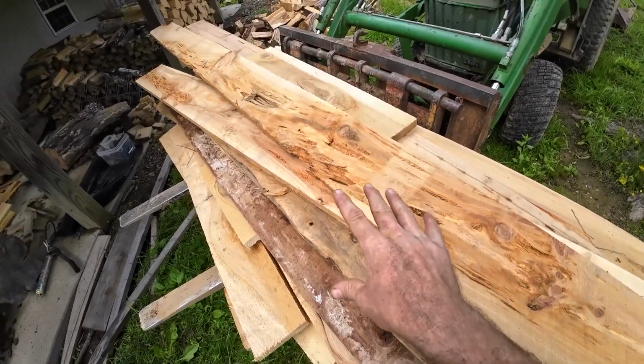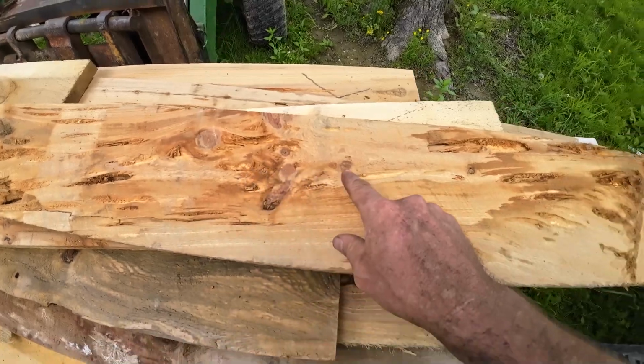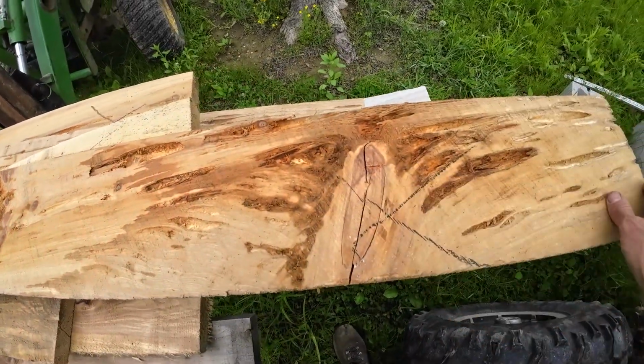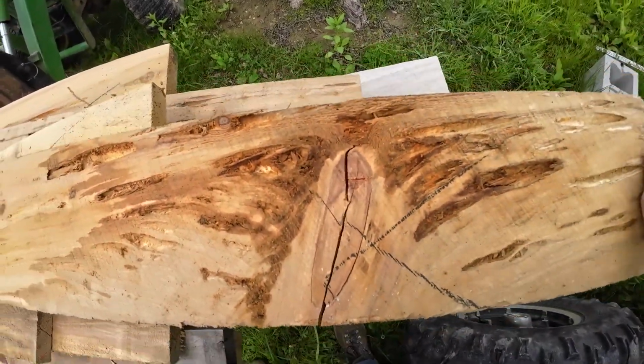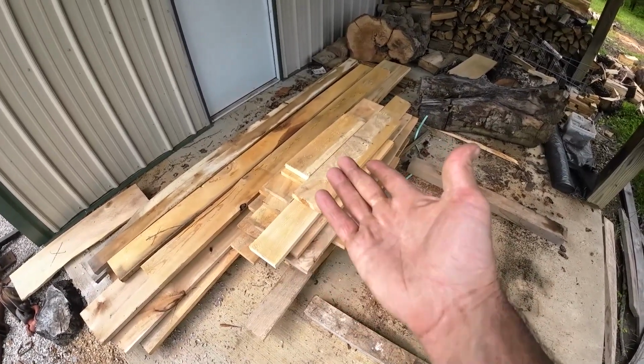So, in a very unfortunate but realistic way, most of what's left over here is this. There's a reason it's piled over here, because we used all the good stuff on the raised beds. You're not going to do much with that. We did end up with a little bit of usable material though, so I'm not too mad about that.